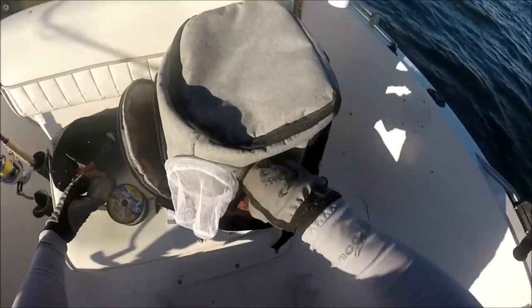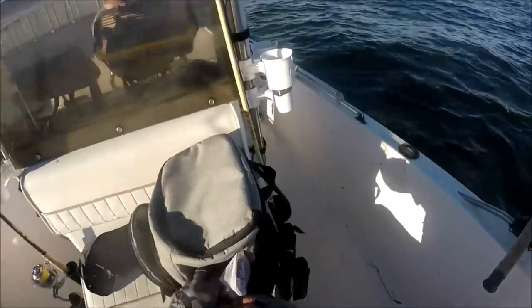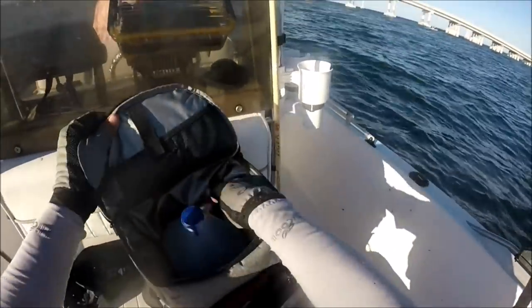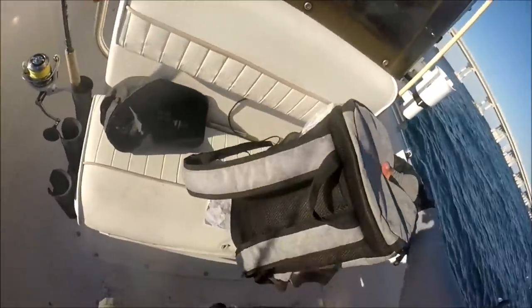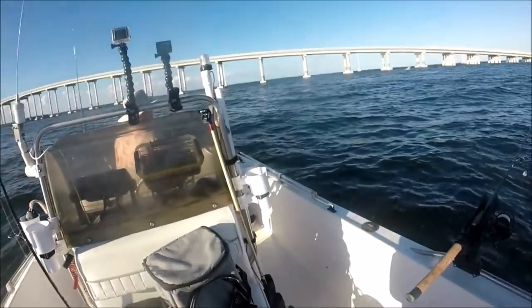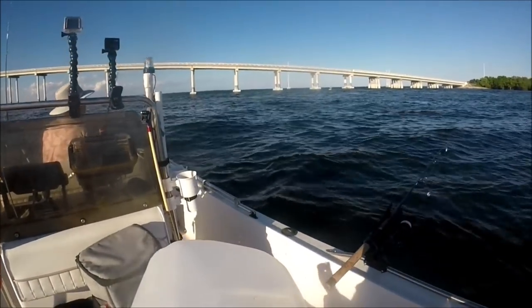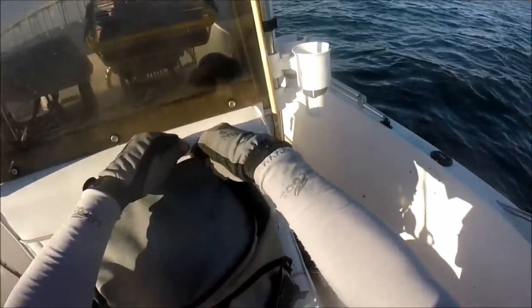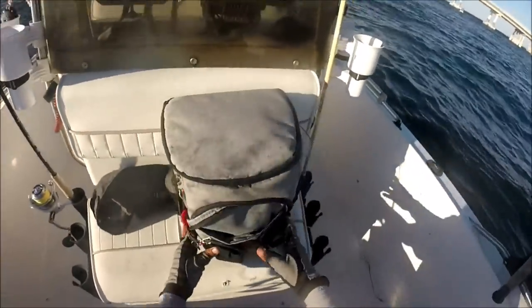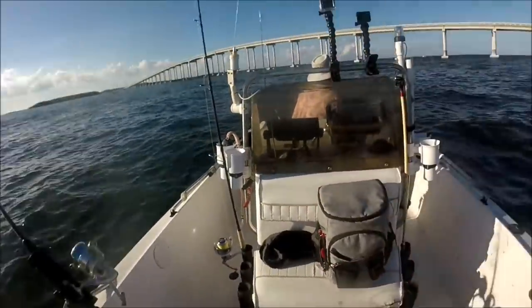I'll tell you guys, this bag is the most awesome thing I ever got. See, I got my cameras in here, got all this stuff in here. Now I really need some water. Nice and cold. And the best part is leak proof, so when I'm wearing it, I don't have to worry about my back getting all wet. There you go. I've got him right there. You guys, if you don't have one of these bags, I seriously suggest you go check it out. Awesome fishing bag. Ice chest. Backpack cooler.